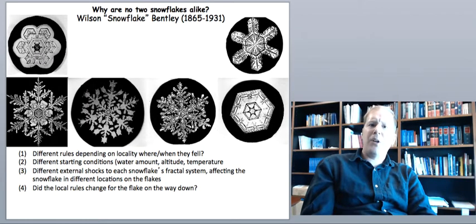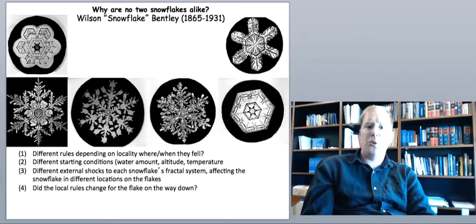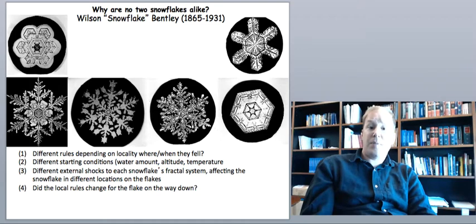It's probably why, for example, if you look at snowflakes, and you've heard the old saying that no two are alike, here's an example of a whole bunch of different pictures of little snowflakes, and indeed, look at how dramatically different these snowflakes are. That's probably because the nature of a fractal snowflake is such that it's very sensitive to the rules on how it's created.